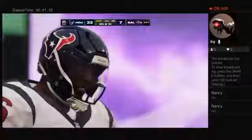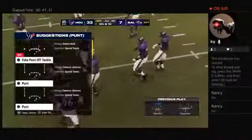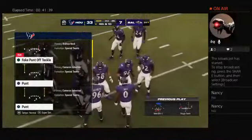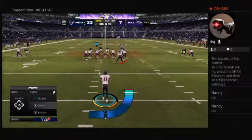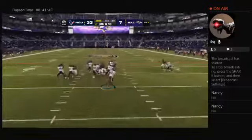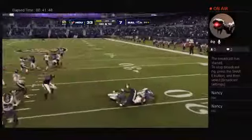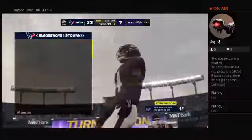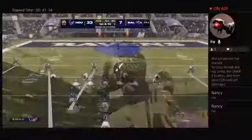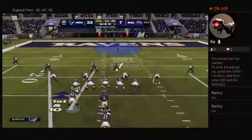The contact popped the ball free, and it's 4th down. Finally, a good play there defensively on the deep ball. The secondary has had its struggles this entire game. Offensively, they've had their way with them. And they're going to fake it from deep in their own territory. A little trickeration there, but it doesn't fool them. And the Ravens get the football back and in great shape.